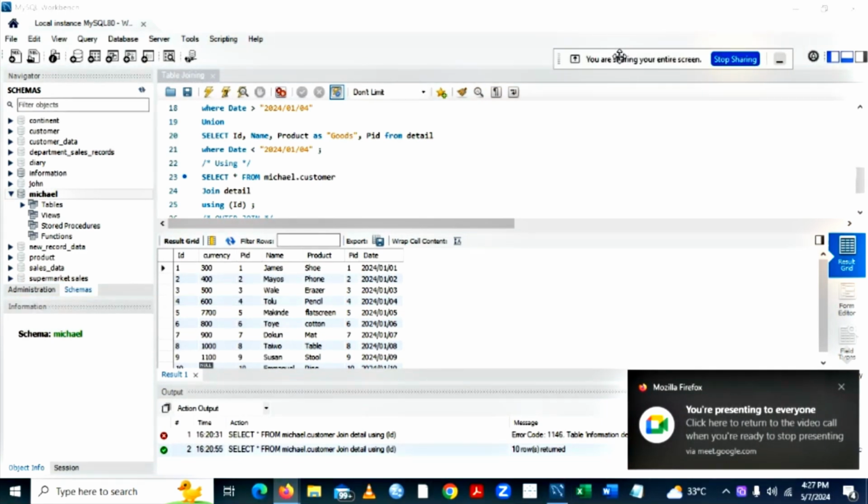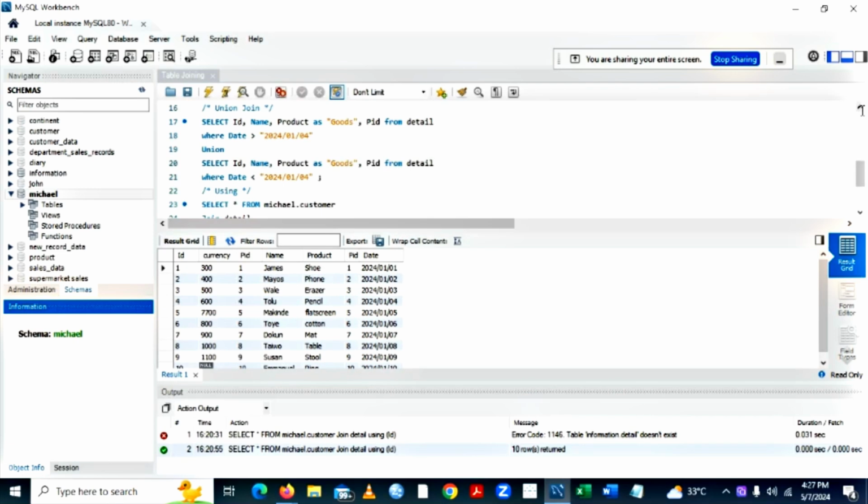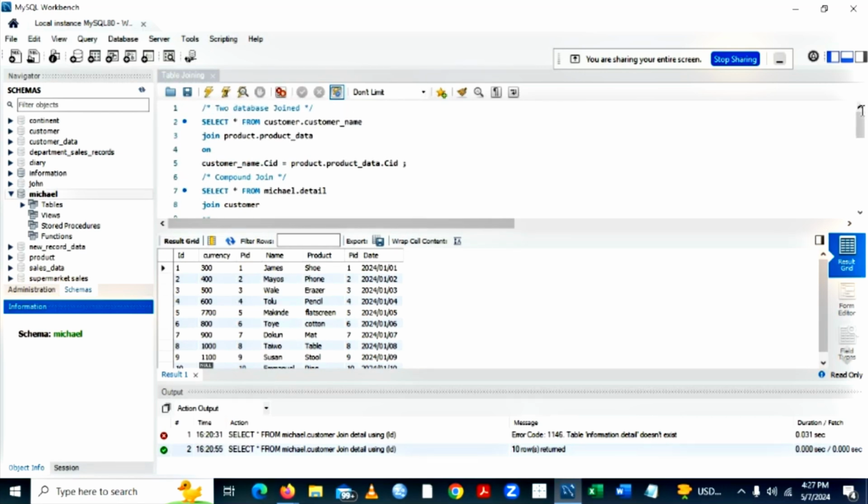All right. So now let's continue from where we stopped yesterday. Yesterday we looked at a few things on how to join your table, and how to join two databases, different databases and different tables.